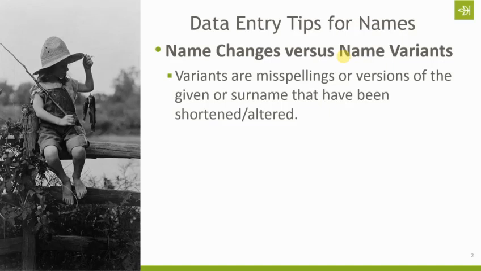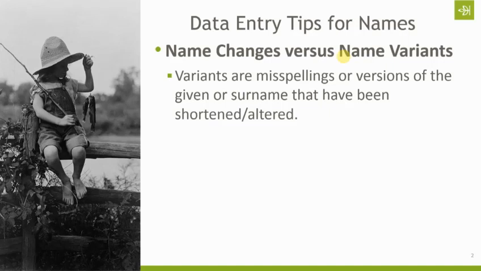Same thing with surnames, right? Sometimes we get way too hung up on spelling. A variant of a surname could have an extra S in the middle or at the end. Larson could be with two S's or one, or with an EN or an ON. Those are just variations of the name. So you have to decide what name you want to go with.